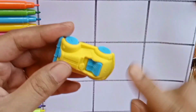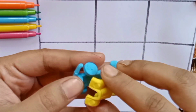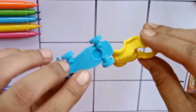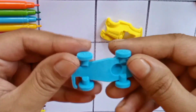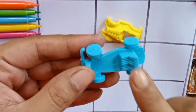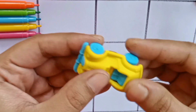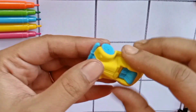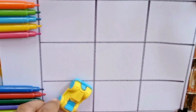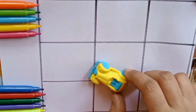This is so cute. Yellow color, sky blue color. You can also open the parts. Do you know that this is an eraser? Wheels. 1, 2, 3, 4. 4 wheels. Seat. Let's join them again. Now keep it aside.